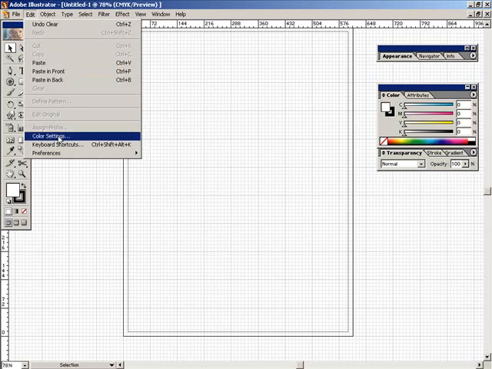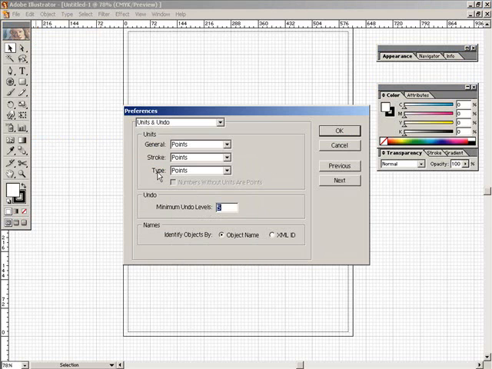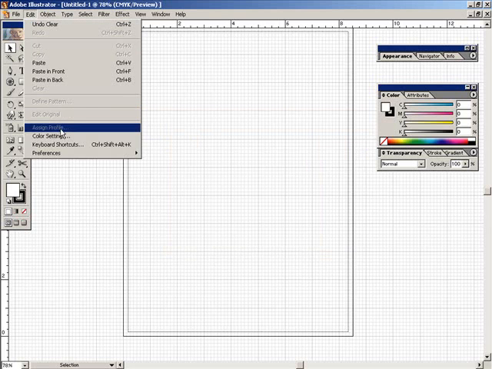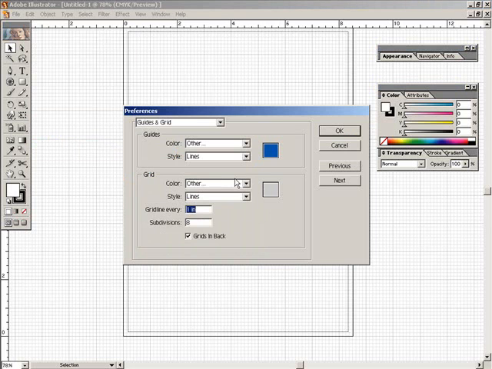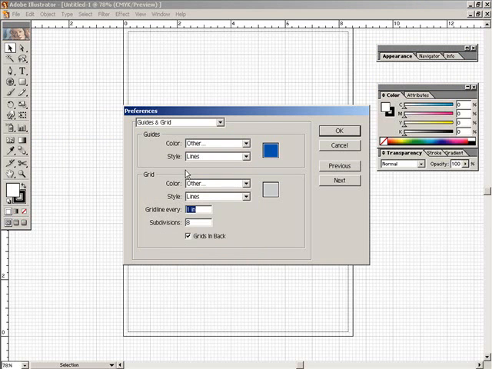Come into Edit, Preferences. First I'm going to come in here to Units, and if we change this general one here to inches and say OK, then we can come into Guides and Grids. Actually, we can access them all from here, just so you know.